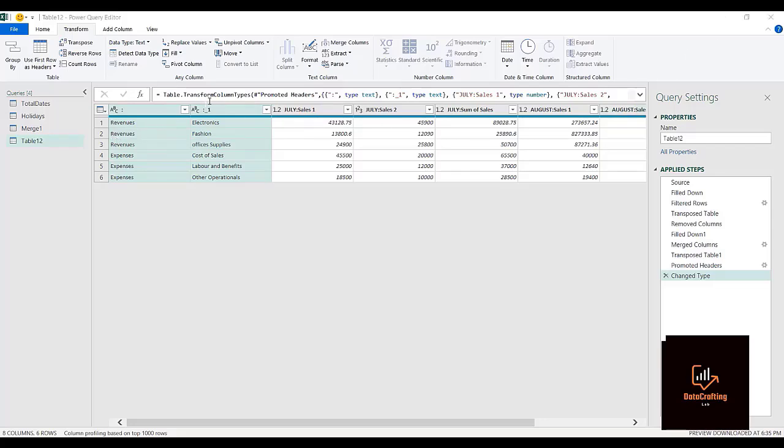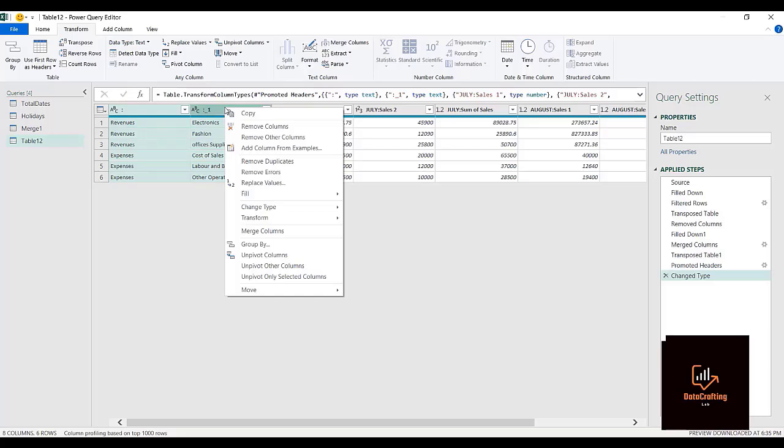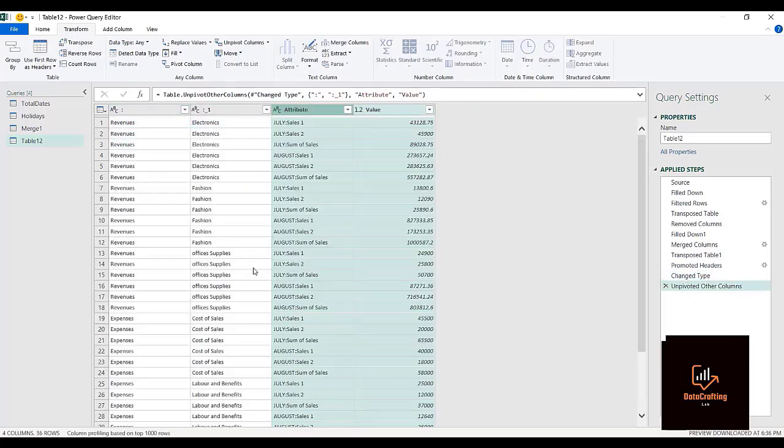Now the next thing I will do is right click, and once I right click, I will unpivot other columns. Unpivoting other columns brings it into this neat format, compared to what we had before. Now I can rename these columns one after the other.